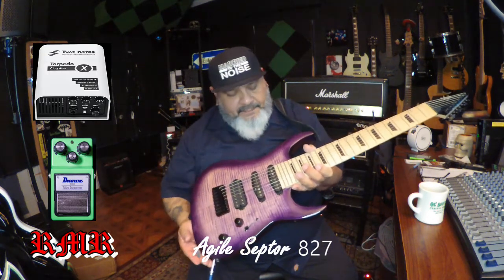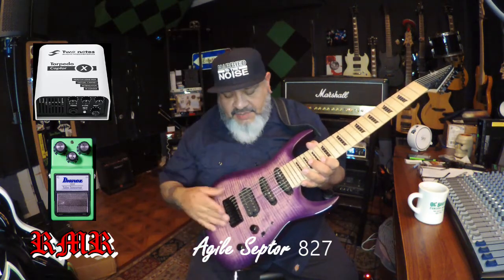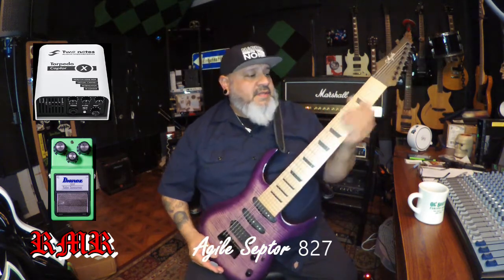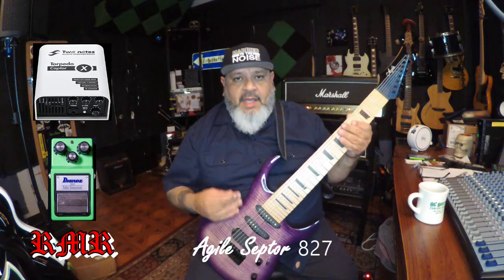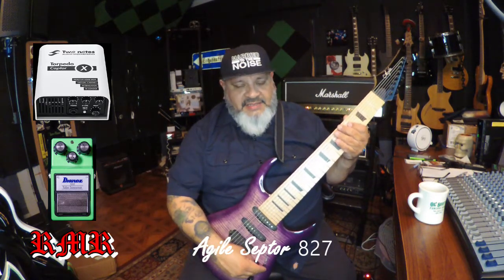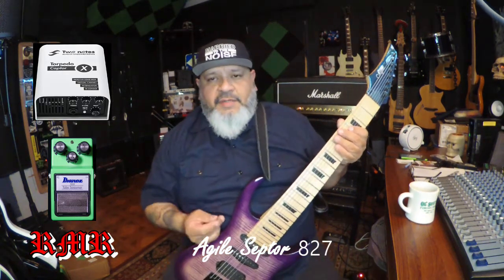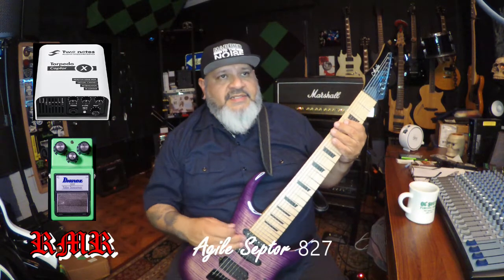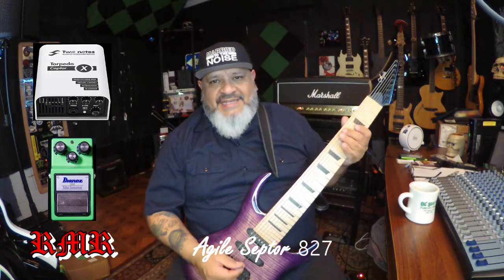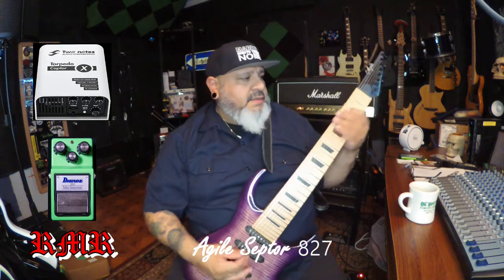But overall, I inspected it and the paint job's good. I like the paint job, looks pretty cool. The neck is straight. I was surprised that it was in tune when I got it out of the box. But let's jump to it. I believe the tuning of the guitar is F sharp, B, E, A, D, G, B, E. It's standard 8-string tuning.